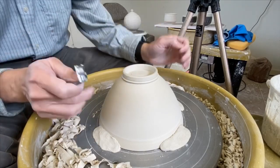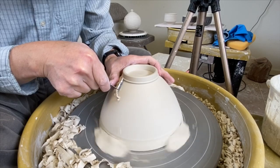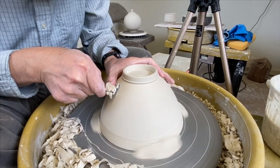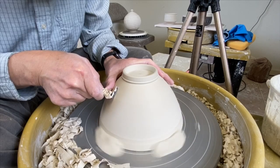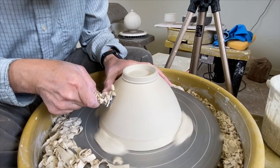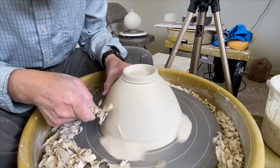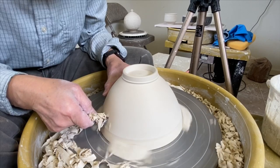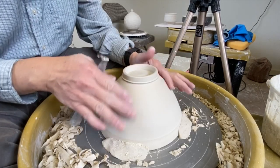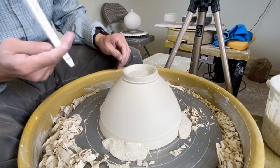So this time I'm going to spin the wheel a bit faster and move my tool slowly so the surface will be a lot smoother. Moving the tool slower and spinning the wheel faster, that's the key to getting the surface nice and smooth.